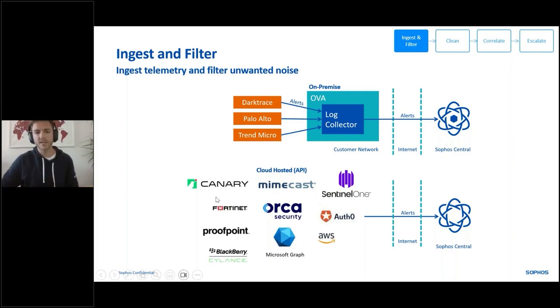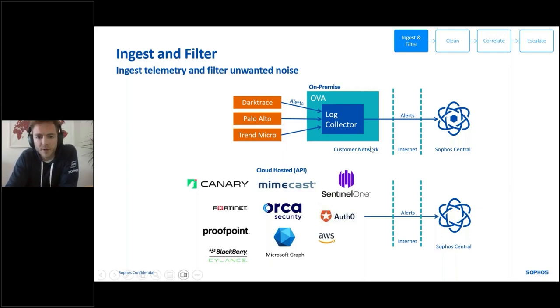The cloud-hosted tools are easy. Literally, you just heard it then. Rudy just talked about it, it was a five-minute job. Microsoft's even easier. You click on the button, you say authenticate, we go back, pull the API creds, tick, tick, tick. And then once we've got the API creds, at whatever the frequency is, we hit those API endpoints and we start batching and pulling all the alerts from your customer's API environment.